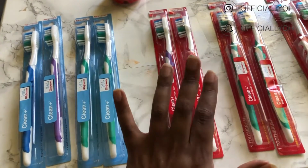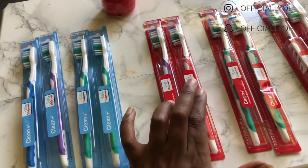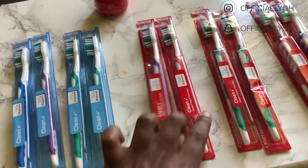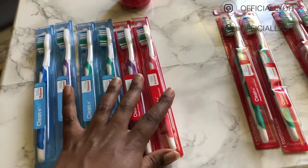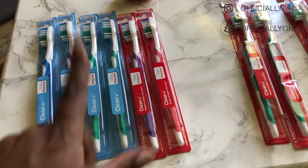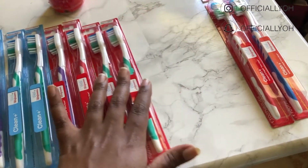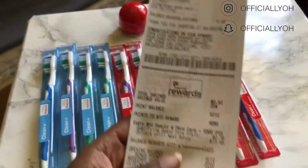Now at the second Walgreens I went to, these came up to be $1.29, so they were $2.08. So I was able to use 2,000 points this time and only pay 8 cents out of pocket and get back 2,000 points. So still ended up being completely free. But I just wanted to let you guys know that some places they are ringing up $1.29 instead of $1.19. And then the other 2 were $1.19. So I did $1.19, paid 90-some cents out of pocket, got 2,000, and then $1.19, paid 90-some cents, got 2,000.